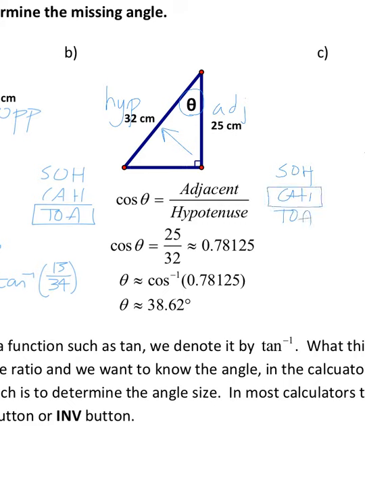And again, you're starting to practice that the inverse cosine or inverse trig function of any function is going to get the theta on its own. And then what you do to one side, you do to the other. And so instead of taking the inverse cosine or arc cosine of the decimal, I want you to keep it as exact as possible and really plug in the arc cosine of 25 over 32, doing that to both sides. Go ahead and use what we talked about on Friday to again confirm the angle. If you have questions, ask up here. From the calculator, then, we do confirm that theta does equal 38.62 degrees.